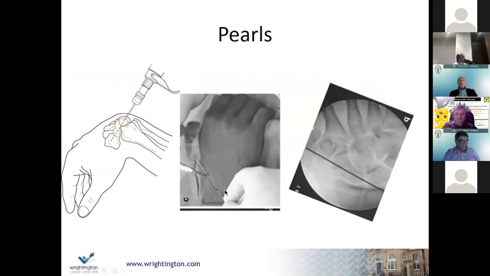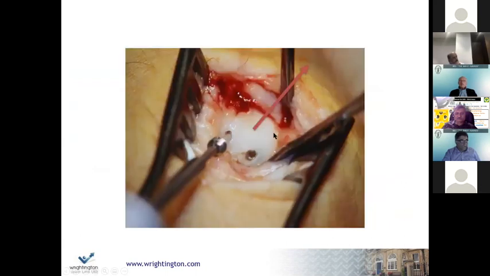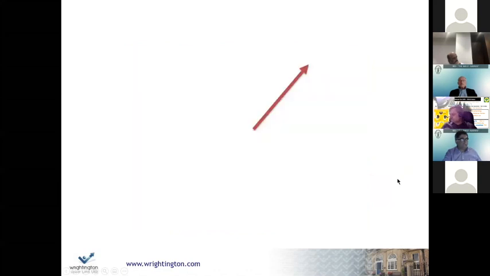The second view just shows that very often what you have to do is come from an angle if you want to fix these proximal poles, so that you can go from pole to pole. What I mean by this is if you were to introduce your screw away from the scapholunate ligament and towards the fracture line, very often what happens is you end up with a cutout. So very often you have to come at an acute angle, and this can be a little bit tricky.